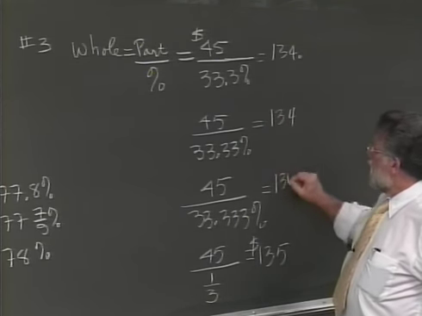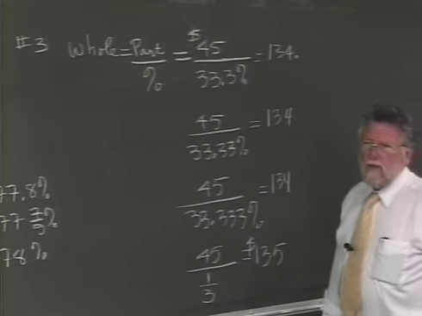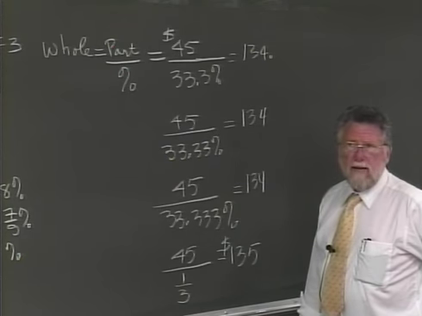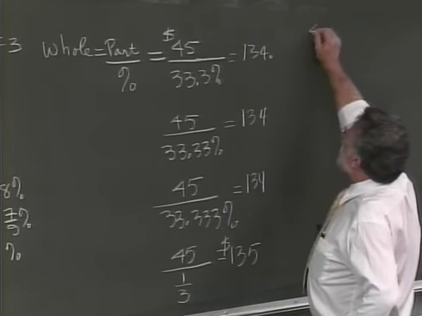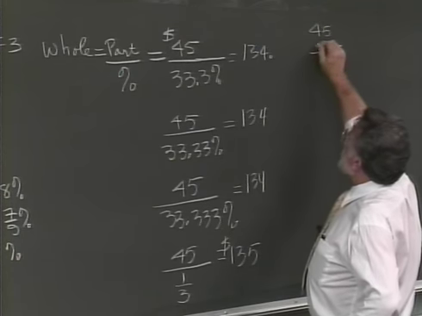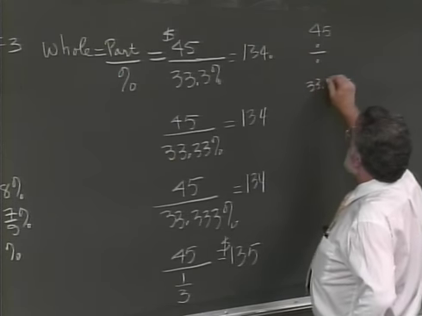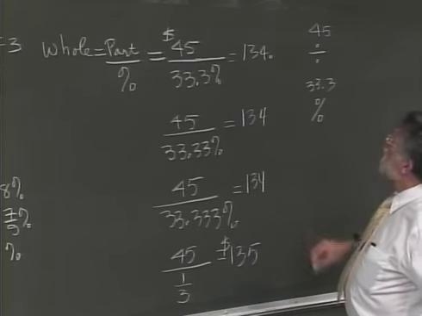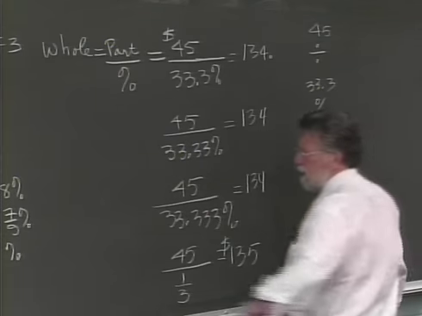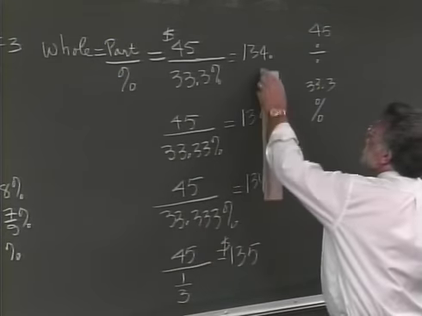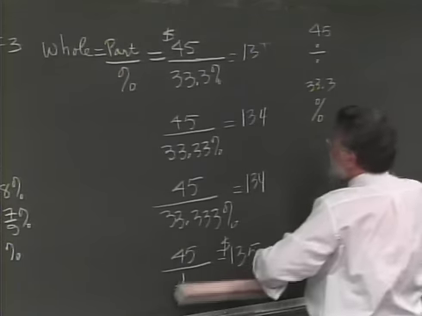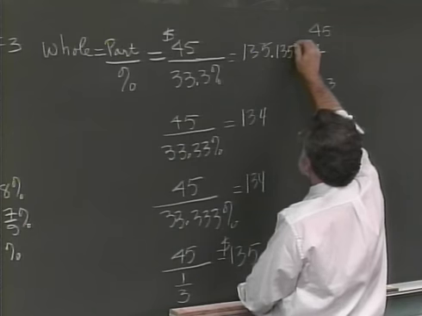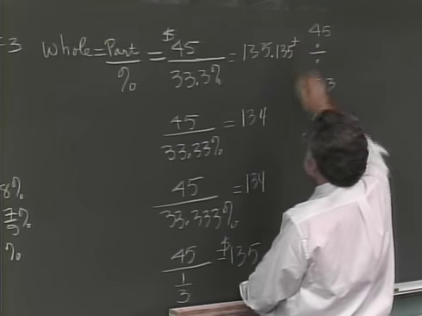So let's get some answers here, and let's just see what we get as we take more and more 3s. So what's 45 divided by 33.3%? So what I'm asking you to do is take the 45, divide by, put 33.3, hit your percent key, and you should get a number for me. What is that? Okay, so it went over a little bit. Is that correct? I got 135. So 135, 135, and just keeps going, right? Yeah. I'll put a little plus for garbage to come.